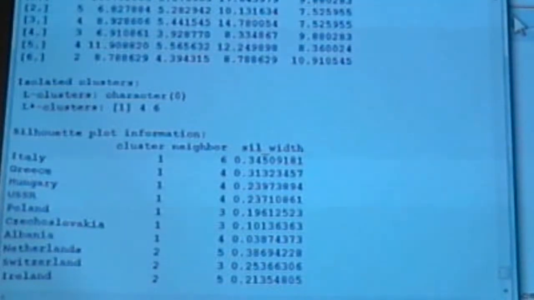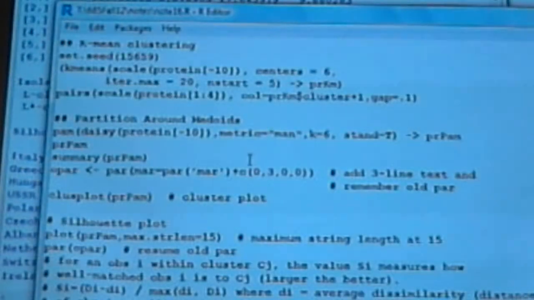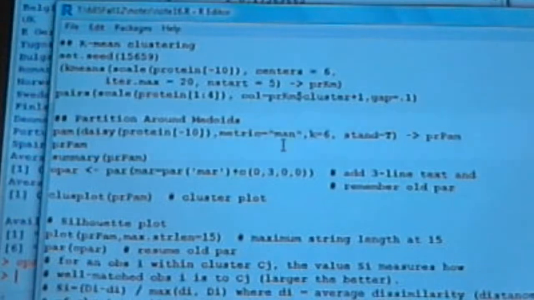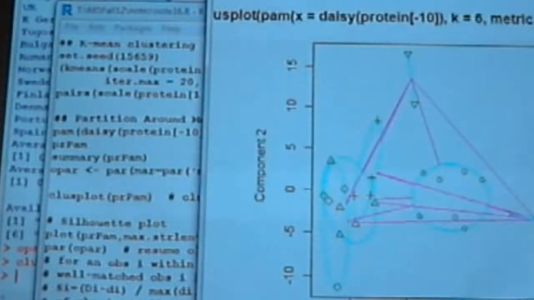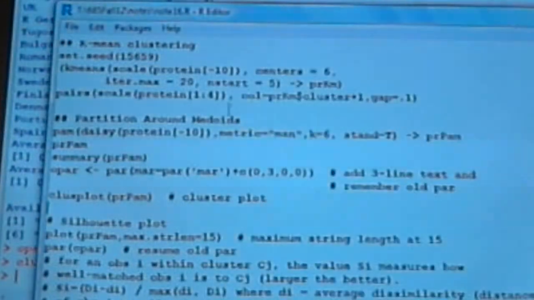I'm going to explain this a little bit, but let me run this plot right here. I have to leave some room for that. So this one, let's look at the result. Oh, this is not the silhouette plot. Oh, right here.